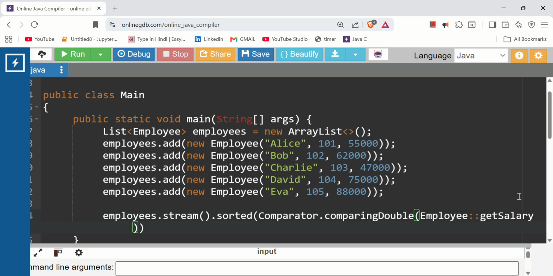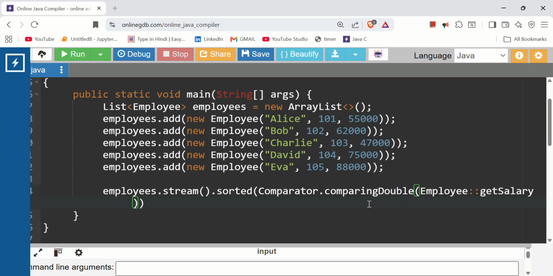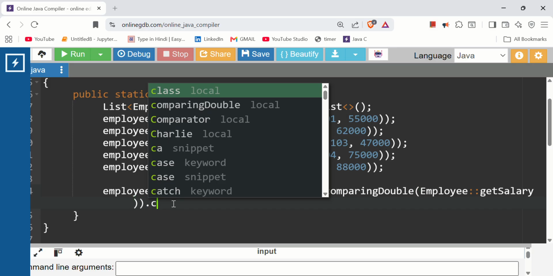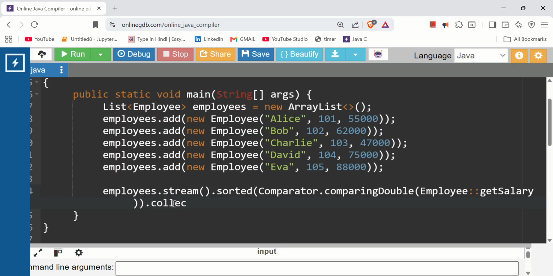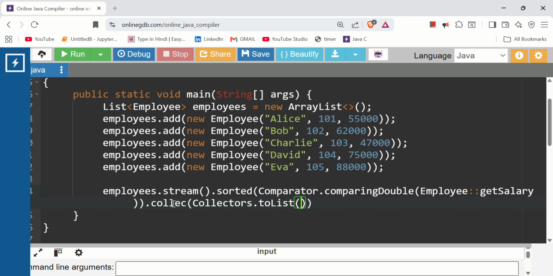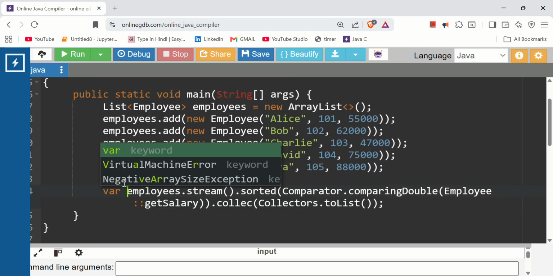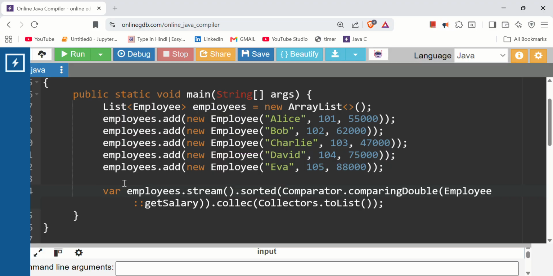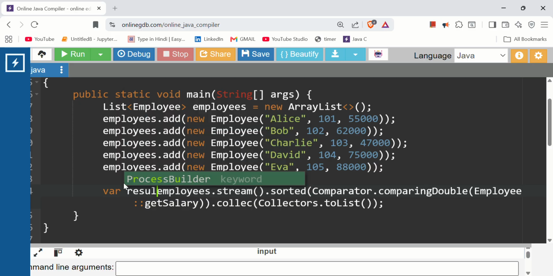Since we are sorting, at the end of the operation we need to collect the result. So we're going to collect it back to a list. Now we're going to store this answer in another list which is sorted, so we can use the var keyword here to store the result.